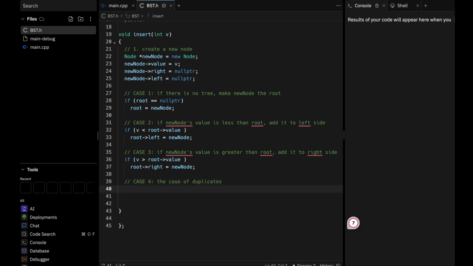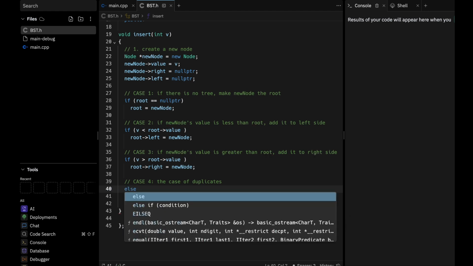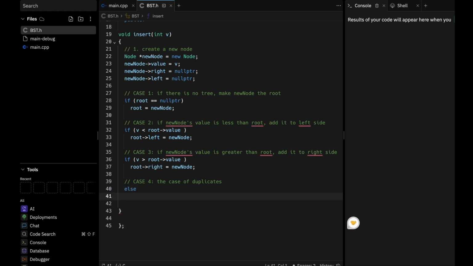And here, this is an else statement. And you can say that if none of these cases above here apply, then we're just going to say out that the value you want to add is a duplicate.